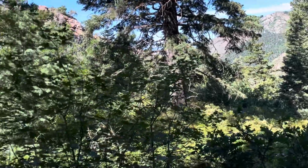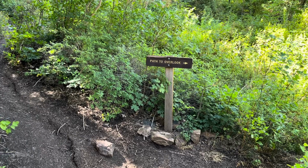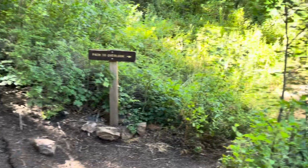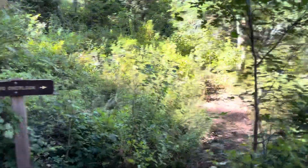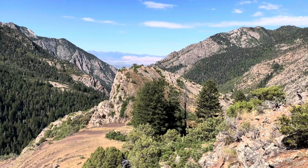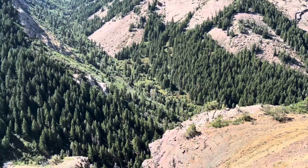Okay, this is where the trail kind of splits, and so I've been on the lower Mill B North Fork Trail, and if I keep going that way, that's the North Mill B Trail or something like that. And there's a little overlook out here, and this is all I intended to do today, was come out to this overlook, so I'm on my way out here. Wow, this is quite the overlook up here. You know, cameras never do justice to heights. But this is pretty cool up here.